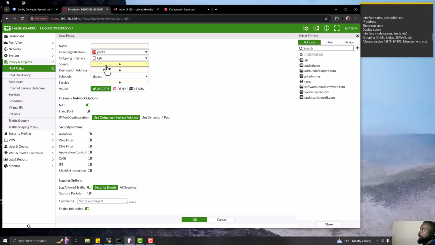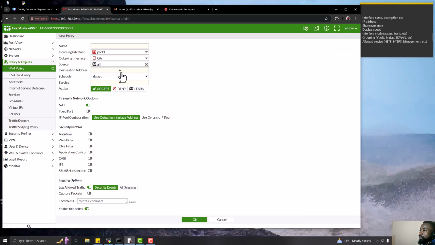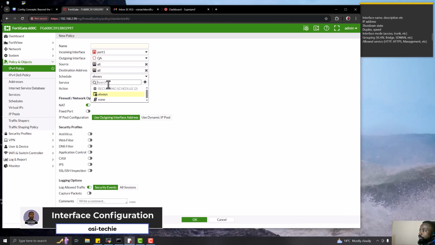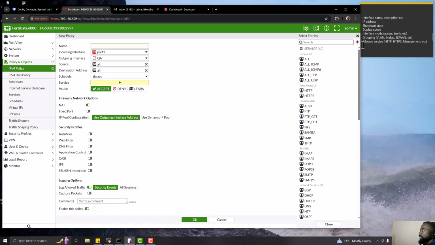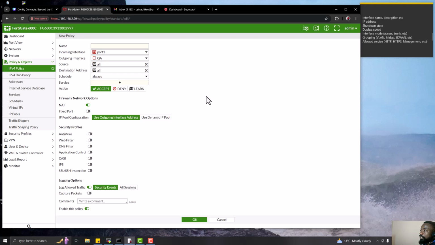Then we select the source of traffic that we want; we could use all for now. And then the destination address. Then we add a schedule and the type of service that we are allowing, and then we say accept. That defines whether we want this kind of traffic to be allowed to those areas on our network. Then we can add security profiles and all of that.